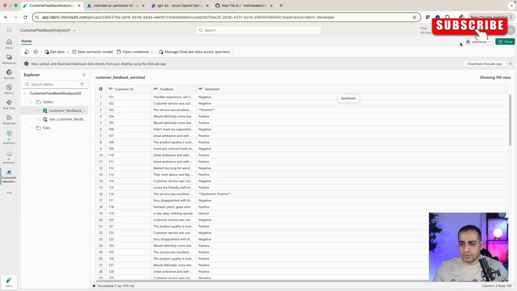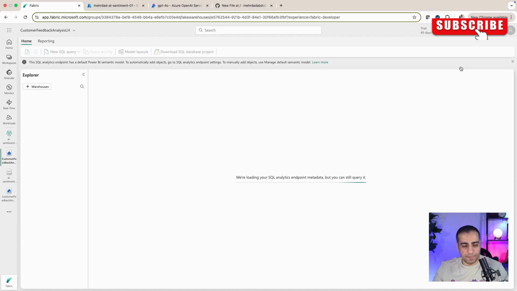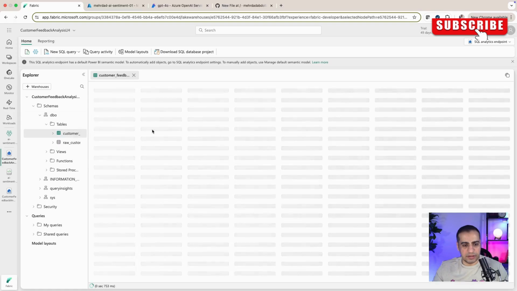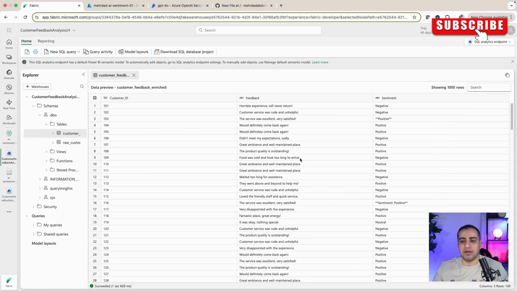Cool. And as I mentioned, we can process this data in the SQL Analytics endpoint. Then, in the table list, we can see that again and create queries on top of that.